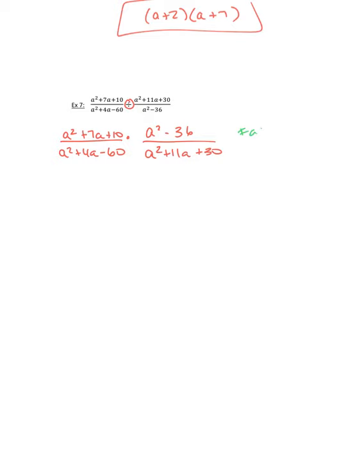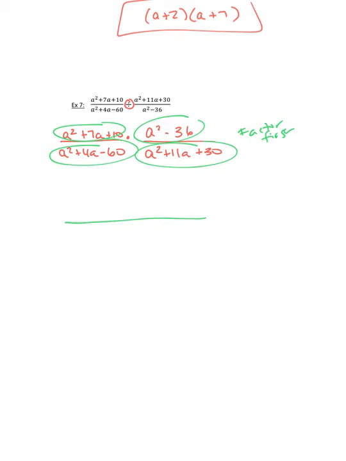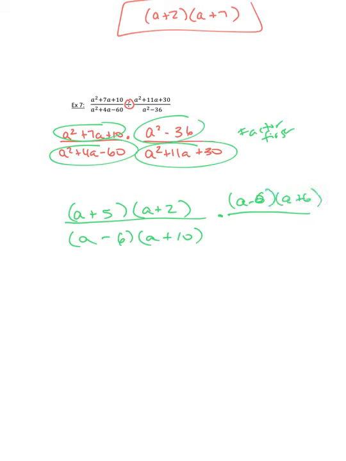Again, you must factor first. And here, everything can be factored. The trinomials, the binomial. So my numerator is going to factor into two binomials, a plus 5 times a plus 2, because 2 times 5 is 10, and 5 plus 2 is 7. In the denominator, factors of 60 will be 6 and 10. I need a sum of 4, so positive on the 10, negative on the 6, times a squared minus 36, which is a difference of squares, a minus 6 times a plus 6. And in the denominator, I have a times a, and it'll be 5 times 6, that have a sum of 11.